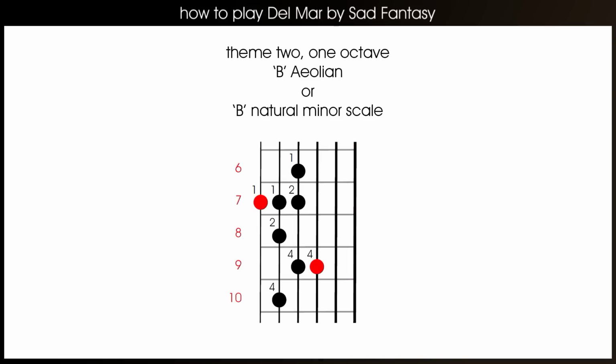There's one awkward thing about this scale, in that it changes position from the 6th fret position to the 7th fret position. And what we mean by that is when it's being played in the 6th fret position, that's where the first finger will live. So we're playing first finger for the 6th fret, second finger for the 7th fret, third finger for the 8th fret, and fourth finger for the 9th fret. However, halfway through this scale, we go from the 6th fret position to the 7th fret position, where the first finger lives on the 7th fret. So, before we learn how to do that, here's what it looks like.